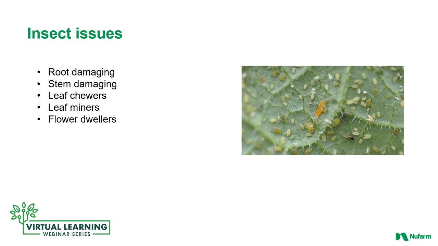Insect issues pervade all areas of the plants we grow, from the roots to the flowers and everywhere in between. Root damage comes in the form of root-feeding larvae, which can also infest lower plant stems. Stem and leaf insects enjoy the new growth of tender plants, while leaf miners tunnel through the parenchyma tissue in their juvenile stages. Flowers present a formidable problem due to the physical tightness and lack of vascular movement from the xylem, limiting where systemic chemicals can be effective.